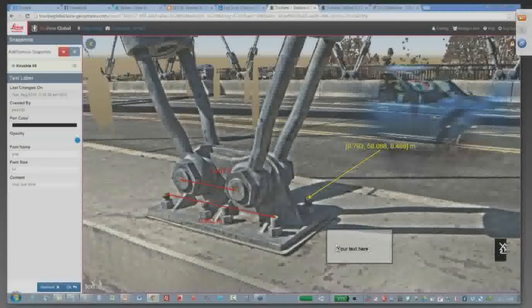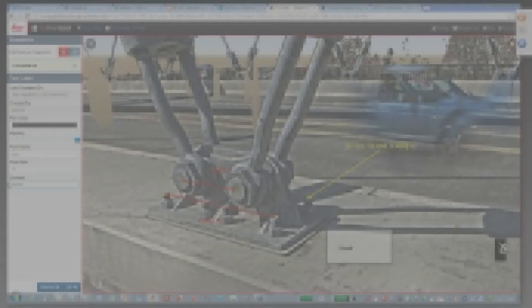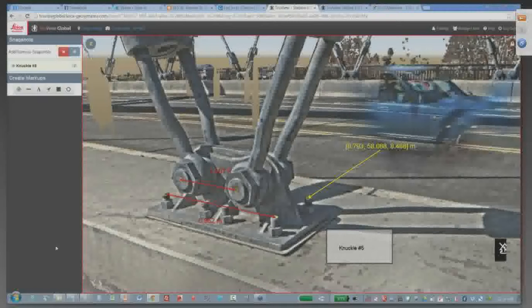And I'll put it right there, pick that, say this is knuckle number 5. And I'll say OK. So there we go. I've created a snapshot.